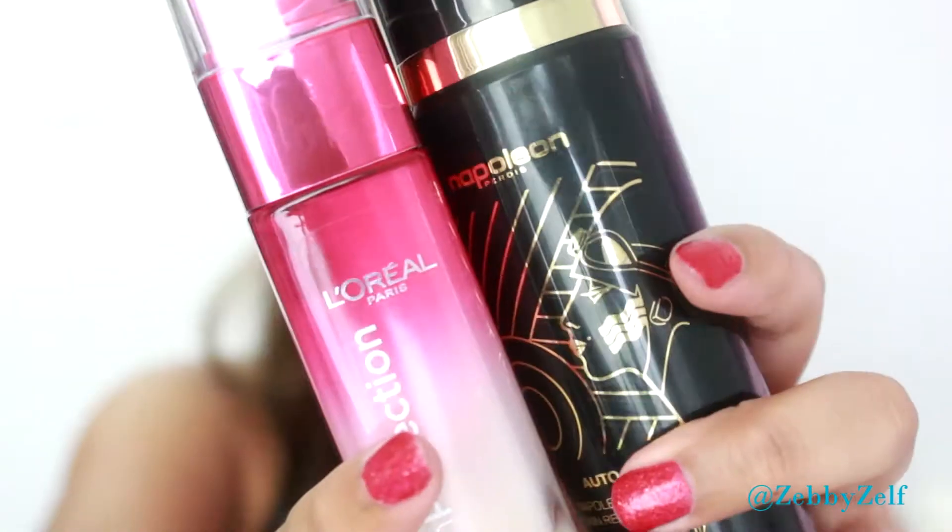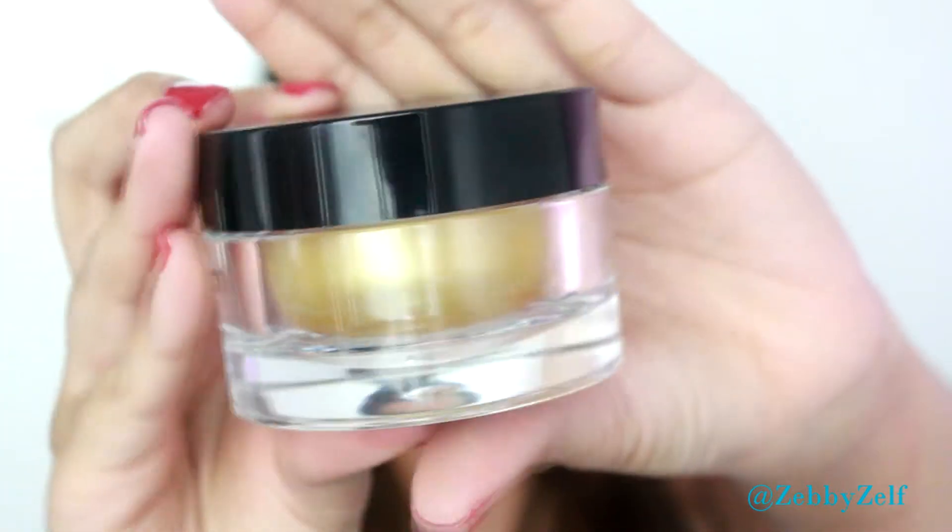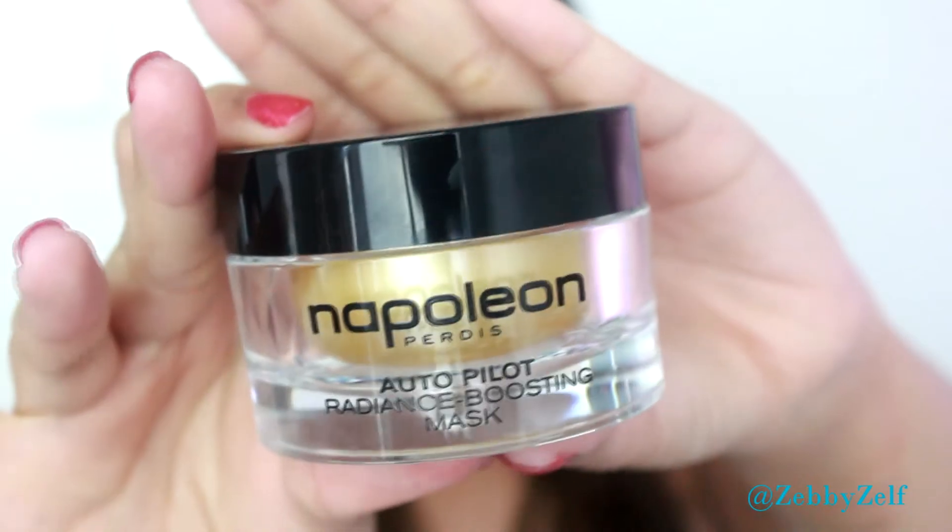I always make sure I use my serum after I wash my face before bed and before I do foundation. These are my favorite products. After that I apply eye cream — at the moment I'm using the SK-II eye cream, which I got as a sample size when I bought the SK-II product. I also love using this Napoleon Perdis Autopilot Radiant Boosting Mask — I just need a tiny bit applied all over my face. These products and the serum give such a flawless looking skin, making the base really smooth and giving hydration to the skin.